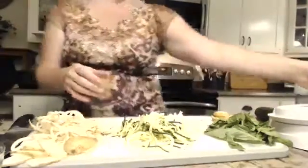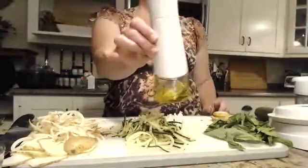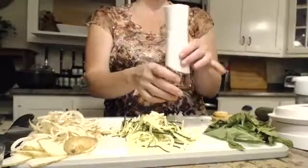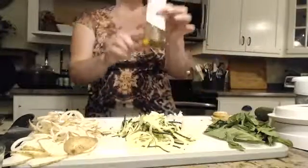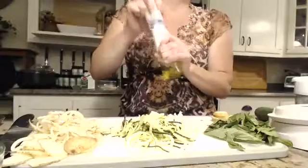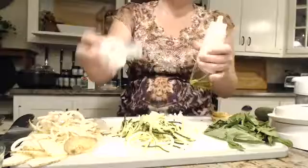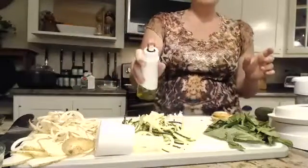With our healthy theme, who can guess what this is? Anybody recognize this? Olive oil mister. Yes. This is our mister. We call it the kitchen spritzer. It has a little bit of olive oil in it, and all you do is put the oil of your choice in it, and then you go like this until you hit resistance, maybe 10, 12 times. And then it sprays like Pam.